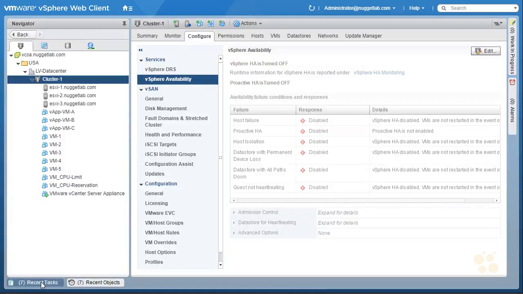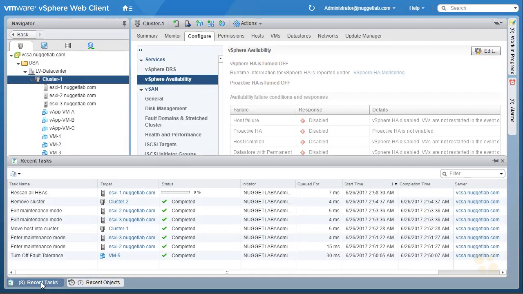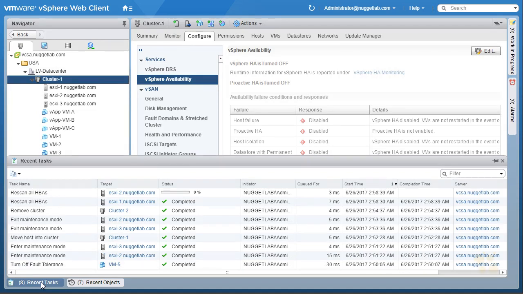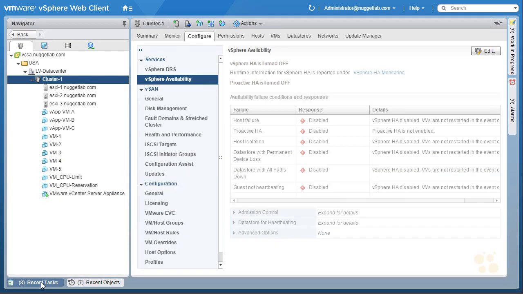And then we can click on Recent Tasks and watch each of them scan their adapters. So ESXi1 is currently scanning. We'll let that finish. Then there will be ESXi2, there it goes. And when it's done, there'll be ESXi3. And that way they can all be aware of the 2 new hard drives I added to each of the hosts. Fantastic. So we'll minimize Recent Tasks.